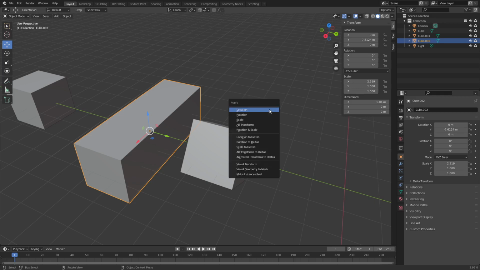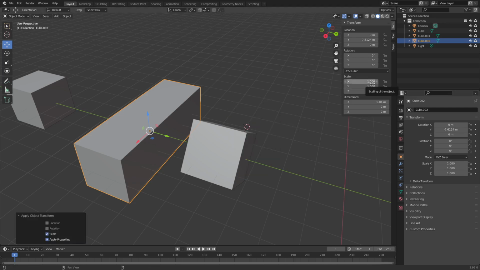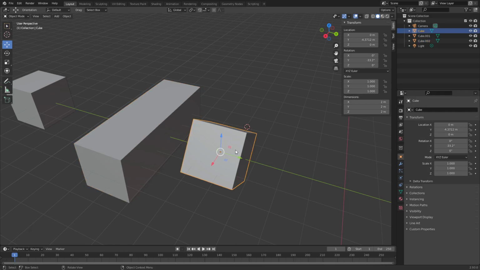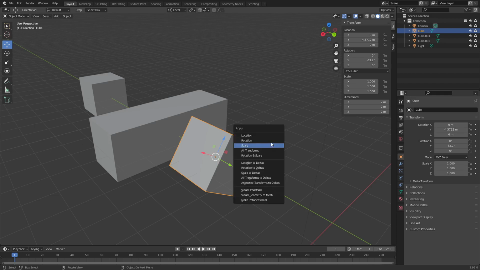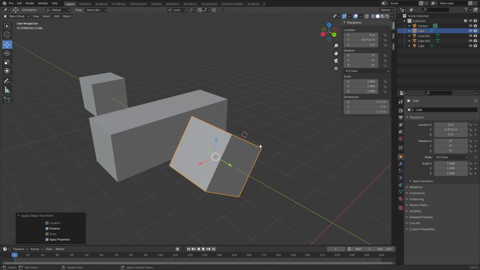You can press Control A and you can do what's called apply. So you can apply scales, rotations, or locations. If you apply the scale, okay, what happens is it's just going to one everything back out, which is fine. Usually you don't have a big problem with this. The trick is when you have something that's rotated, and you want to use the local coordinates here, as soon as you apply rotation, it's going to get rid of that rotational value. Your local coordinates will become something that looks more like global now. All right, so keep that in mind.